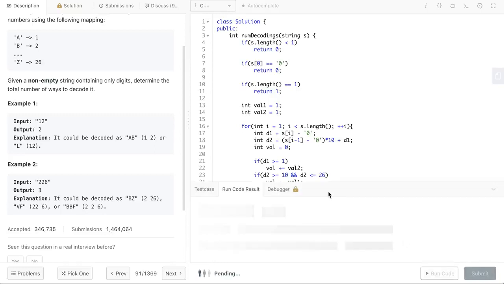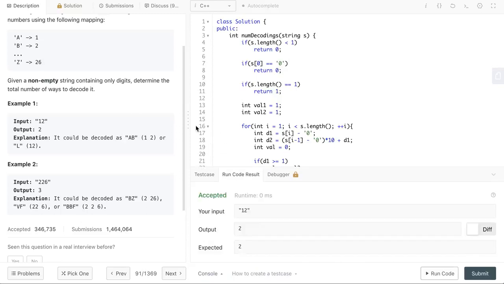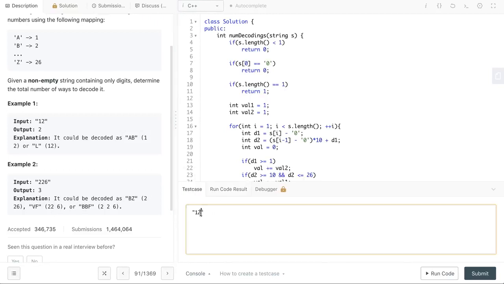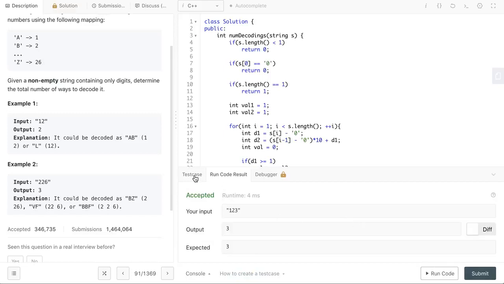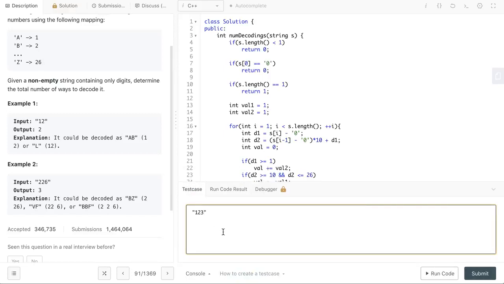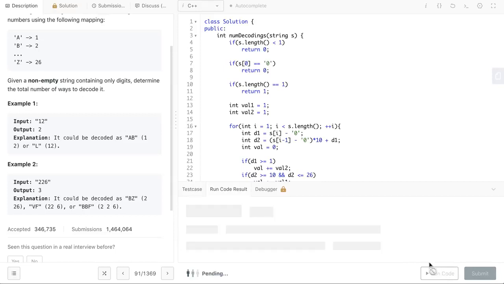And let's run it. We will try some test cases on ourselves and then we will go ahead and submit the solution. So 1, 2 is valid. Let's change our test case. Let's say we have 1, 2, 3. It's valid. And we can add 1, 0. So here there is only one possibility because 0 cannot independently exist. 1 can exist, but if we make 1 independent, then this 0 becomes invalid. So the only possibility is 1, 0, which is J. So it should return 1.